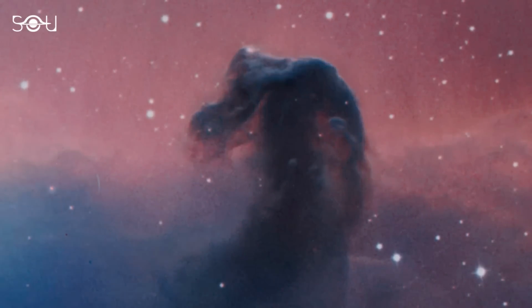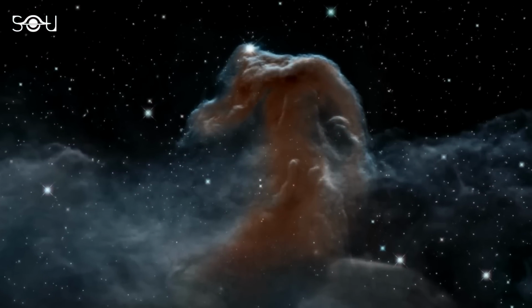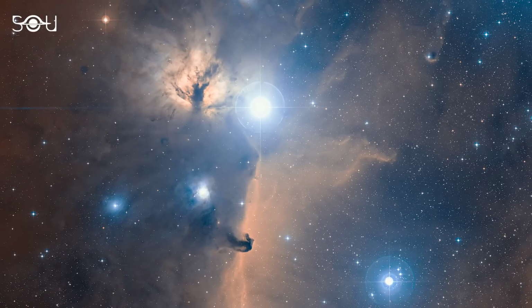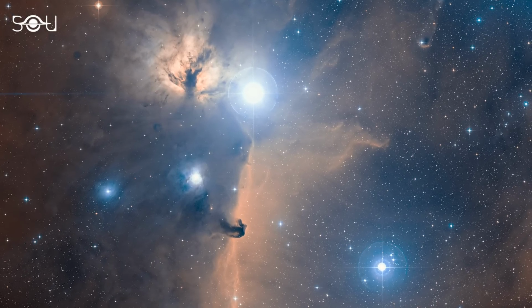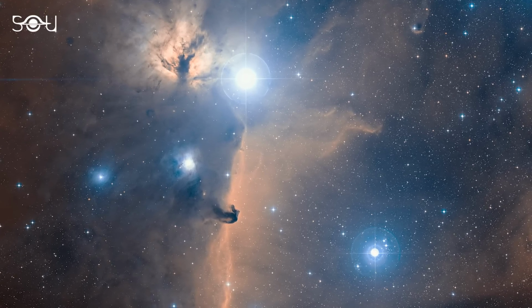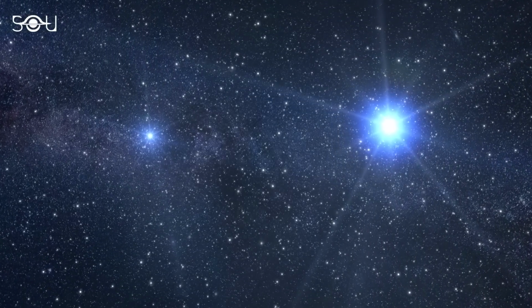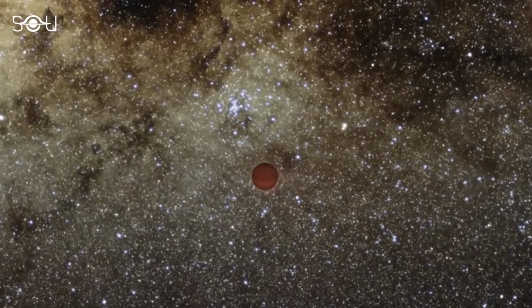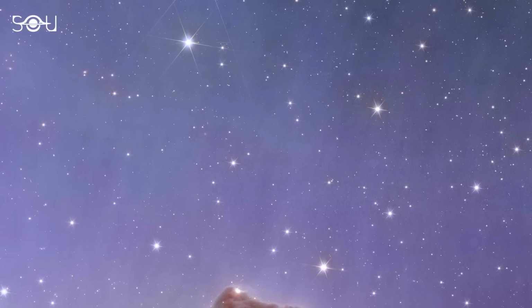This interplay of light and shadow lends the Horsehead Nebula its captivating appearance. Sigma Orionis is part of an open star cluster with over 100 other stars. While the Gaia mission successfully identified many additional cluster members, not all have been captured in images. Furthermore, this image has led to the discovery of new candidate stars, brown dwarfs, and planetary mass objects within the region. With Euclid's advanced capabilities, scientists aim to get a complete picture of the open cluster.